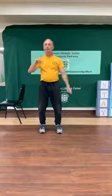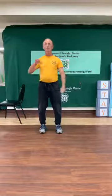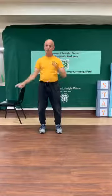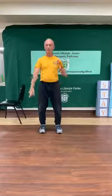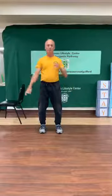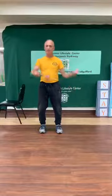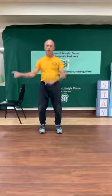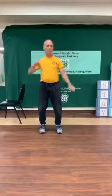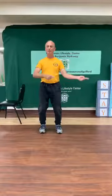We may not realize how stiff we are in that area, but because so many people have knee problems, knee injury, knee stiffness, maybe knee replacement, we really need to also pay attention to the elbows and help the knees heal. So I'm making circles, very soft. Later you might speed up when you're ready. First we want to make sure we're oiling the joints so when we speed up we don't get hurt. So just go slow in the beginning and reverse it down the middle with both hands.